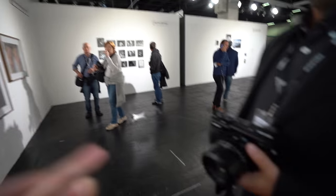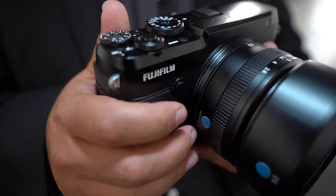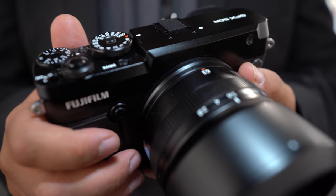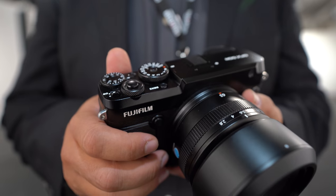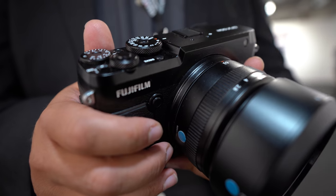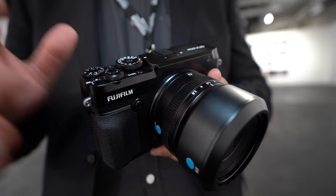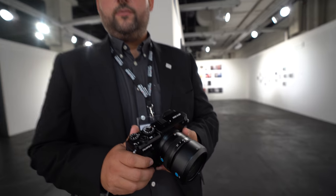What's the price on this one? The GFX 50R is going to come out at four and a half thousand euros, or £3,999. And the previous GFX 50S — what was the price on that? That was six and a half thousand euros, but it's going to be coming down to five and a half thousand. So there'll be a thousand euro difference between the two. It is getting more affordable, and I think this is where the 50R comes into play — under that five thousand euro mark for a camera like this is amazing.